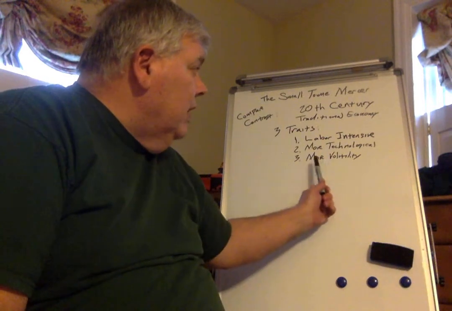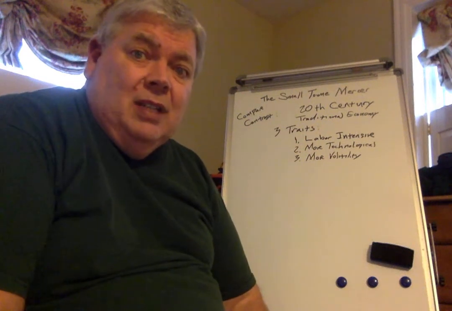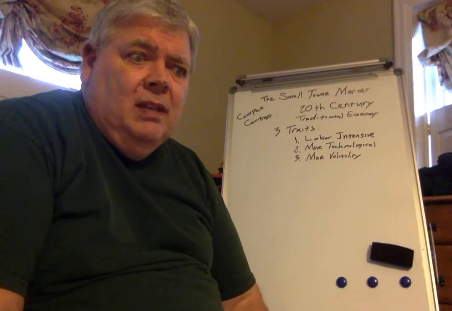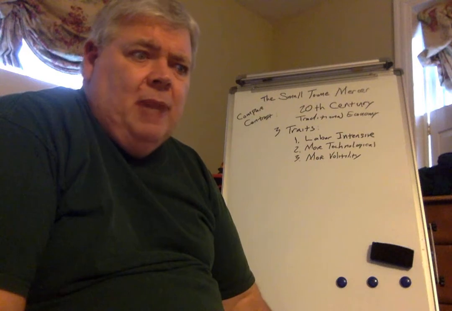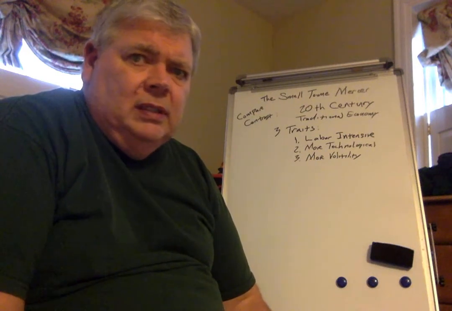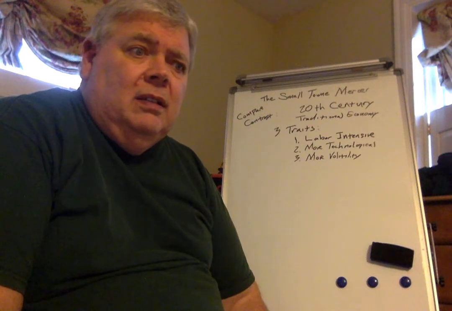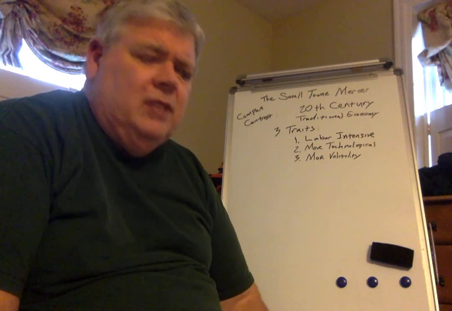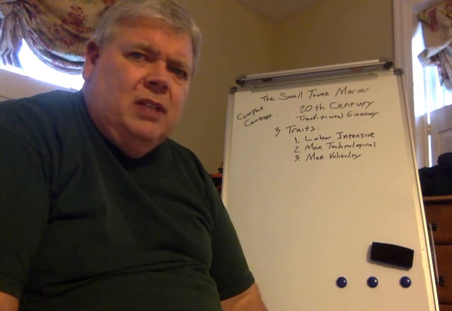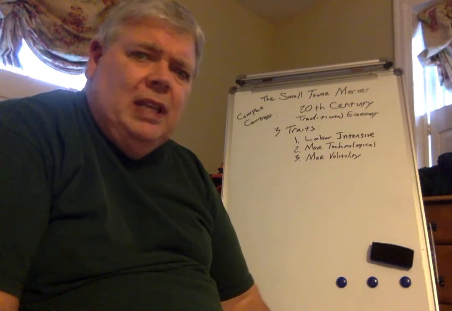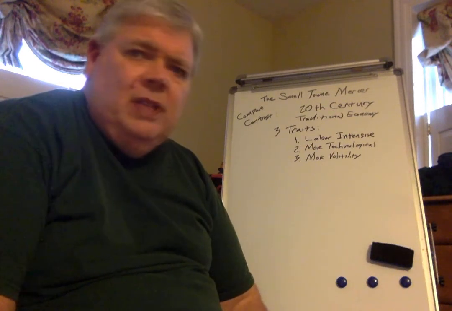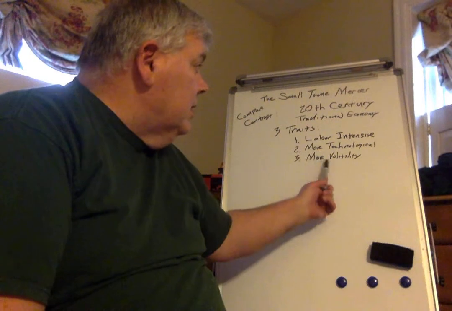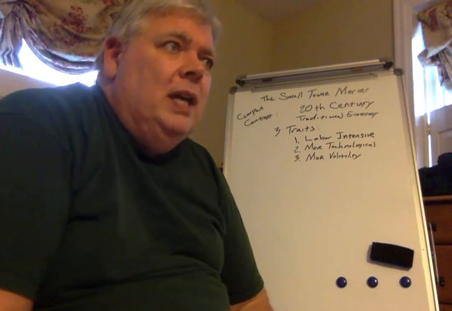Finally, you're going to have a lot of volatility, because with technology comes volatility. I've already explained in the last video that as technology comes about, it's more sophisticated. The difference between the 21st century sophistication and the 20th century sophistication is that the 20th century sophistication still was very labor intensive. As we get to the next century, that's not necessarily going to be the case. So it's going to be very volatile, and we know that to be the case.